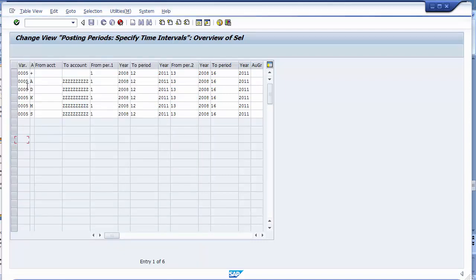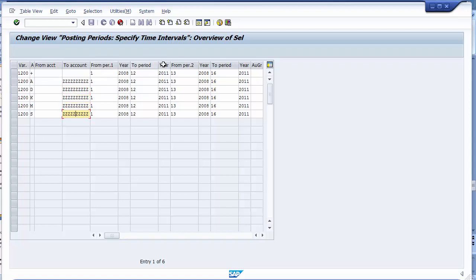That is it. So I selected this 1200. The same thing will be taken up in all the others because I am creating my own posting period variant. So all has been renamed as 1200. Now, the plus is for all, A for assets, D for customers, K for vendors, M for material, and S for ledger accounts. This Z means for all the assets, applicable for all the customers, vendors, materials, and ledgers.